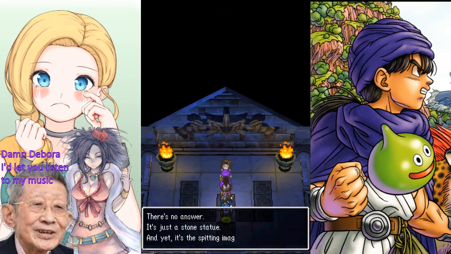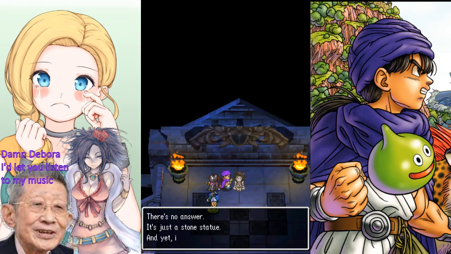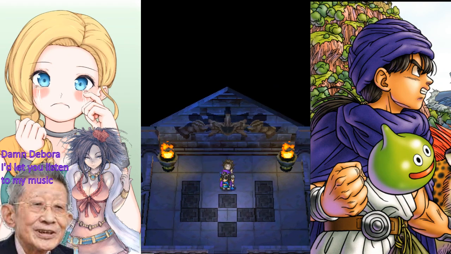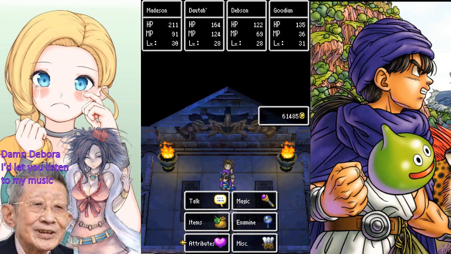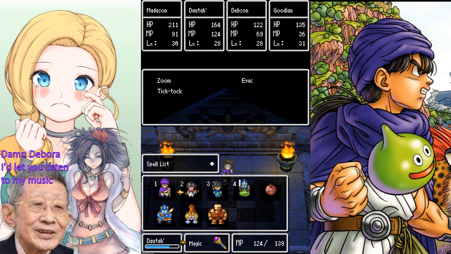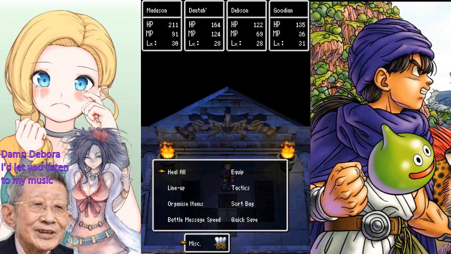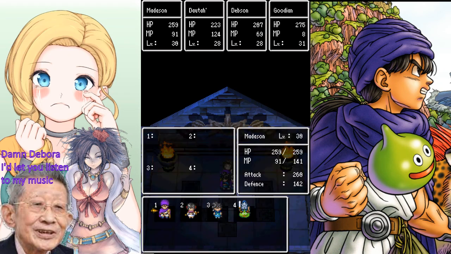It's just a stone statue. It's the spitting image of Deborah. Don't we have a magic spell for this? Oh no, the staff did break, you're right. To save yourself some time, you're supposed to examine one of the floor tiles, specifically where he was standing, and that unlocks a secret staircase for you.